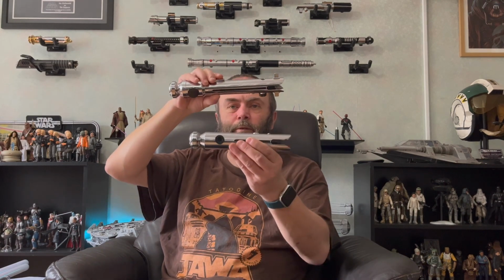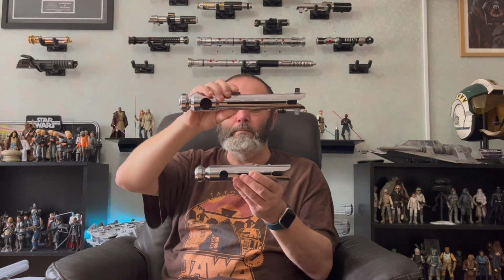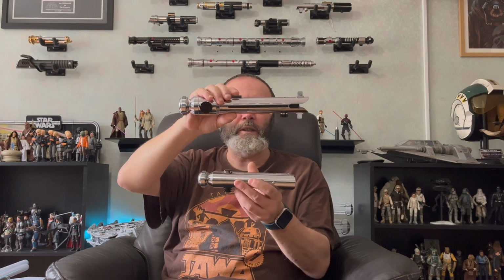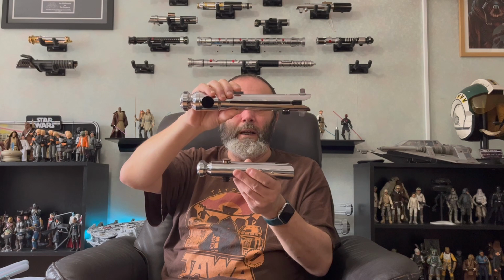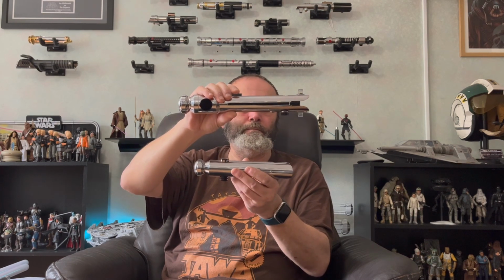So that's the AT0.5 and 1 bundle from Padawan Outpost, Ahsoka Tano's lightsabers from the Clone Wars animated series.